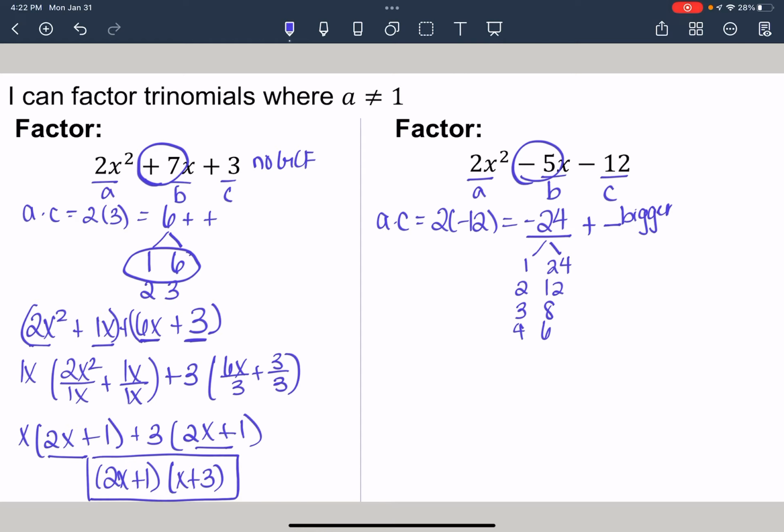And then I'm going to make the bigger factors negative so that I get my correct combination. So when you look at these and you add up all the factors, the two factors that add up to negative 5, which is the correct sum, are 3 and negative 8. So I'm going to rewrite my polynomial: 2x squared minus 8x plus 3x minus 12. So I have two sets of terms now, and I find the GCF. The GCF of 2x squared and 8x is 2x. So I can divide that out.